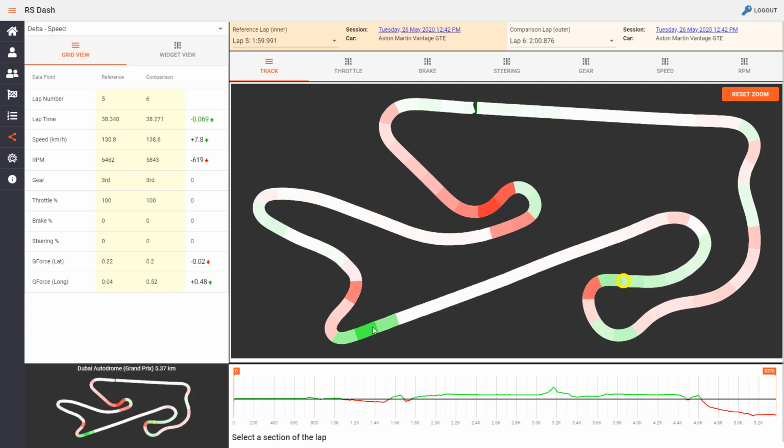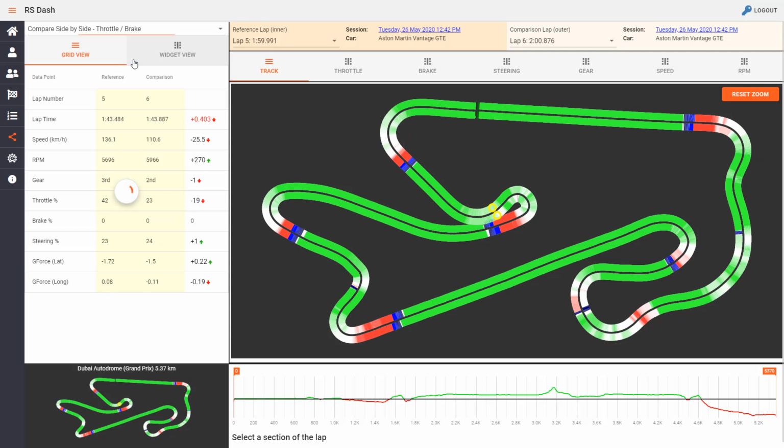We can see here, this is where they brake later. You see there was a larger increase in the gap, so it got up to about 20 kilometers an hour difference because of the later braking. And then it sort of evened out a bit. They lost a little bit through this corner. They've obviously had to apply probably a little bit of brake or something. They've come up here, and then here they've lost a lot of time, so down by 25 k's. So they've obviously had a problem in this part of the lap.